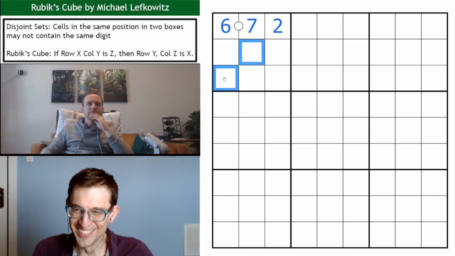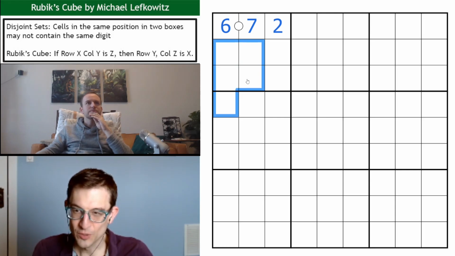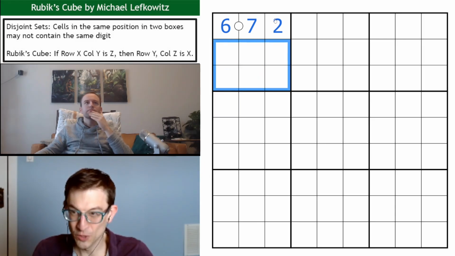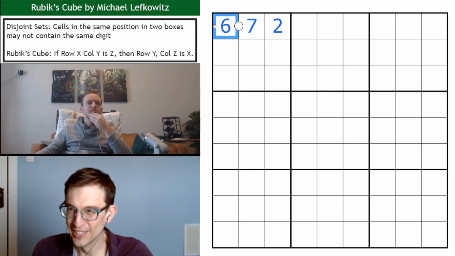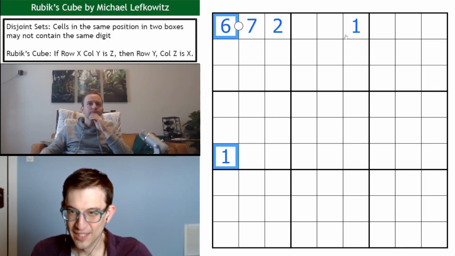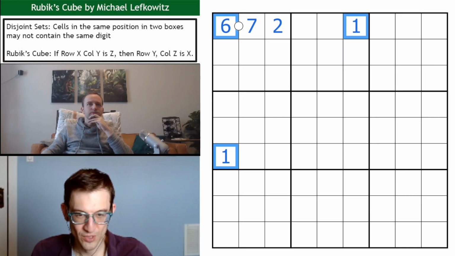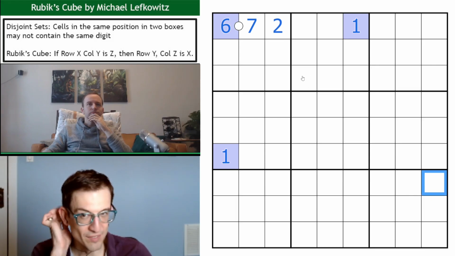Hold on. So it's 1, no. So maybe now I should think about where 1 can go in this box, or maybe 3s, because can 3 go here? They'll get the same problem. Oh, no, I should place the digits. That's what I should do. This 6 implies 2 other digits. So this is 1, 1, 6, which puts the ones here. They're kind of already not there. I'm going to highlight these when I place them so that I remember that I've done it. It's a fairly inoffensive and light color.